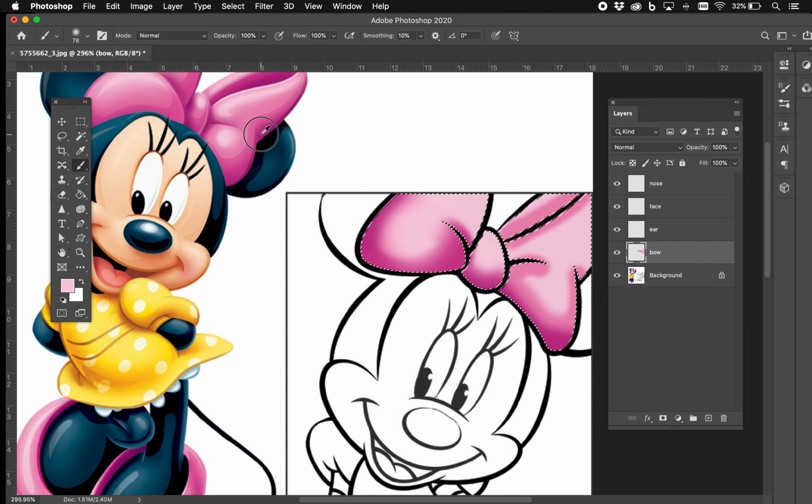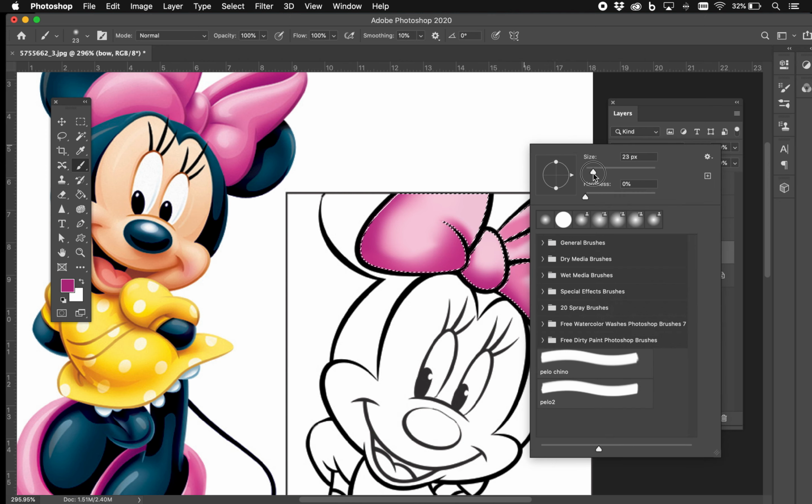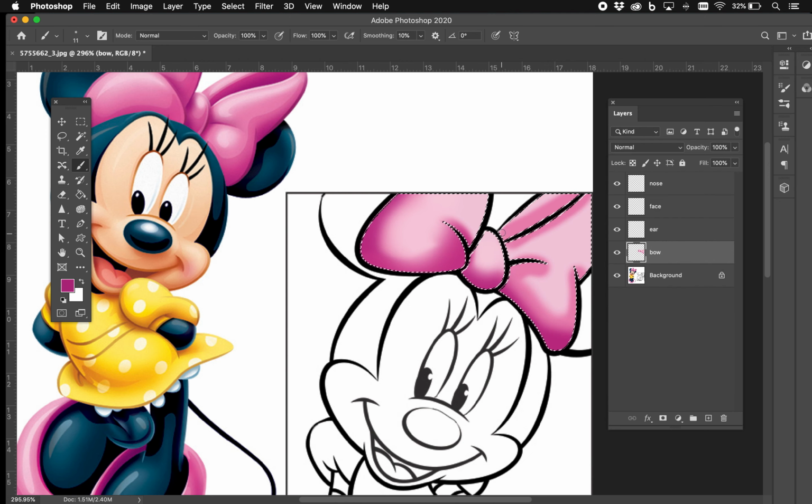Let's see. I'm going to make it smaller again. And you're going to continue painting. Remember that this exercise is for you to find out how to paint. Now, if you believe that it's too strong and it's not so soft as you're wanting or expecting, on the top menu you have something called flow and something called opacity.